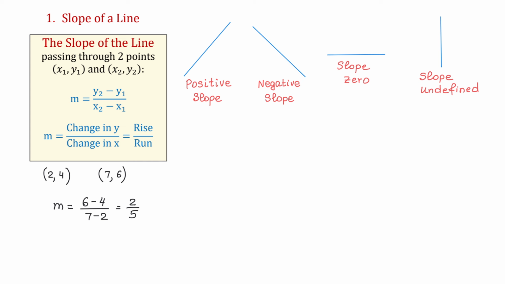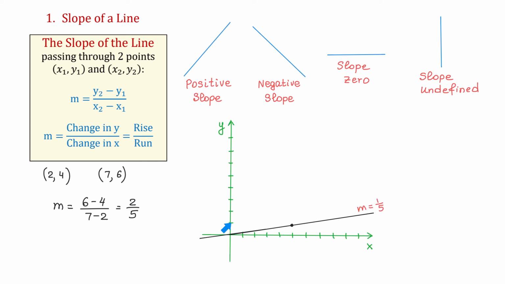Now, let's say we have the rectangular coordinate system, and in this system I will draw a few lines that pass through the origin. The first line will pass through the point 5, 1. Then we can say that the slope of this line is 1 over 5 because the change in y is 1 and the change in x is 5. Now let the next line pass through the point 4, 2. Then the slope of this line will be 1/2 because the change in y is 2 and the change in x is 4, and 2 over 4 is 1/2.